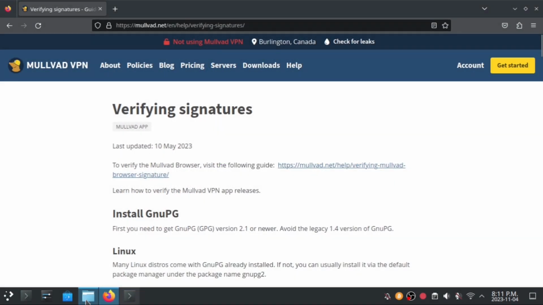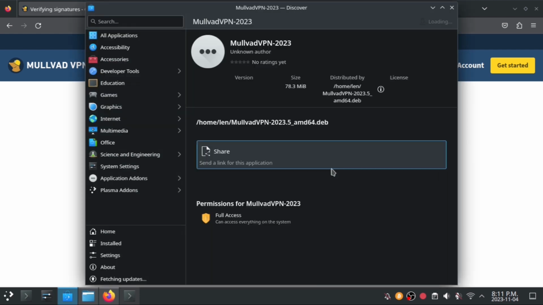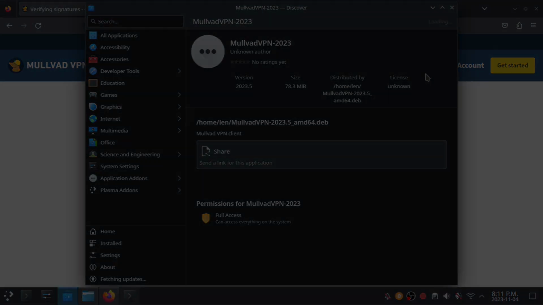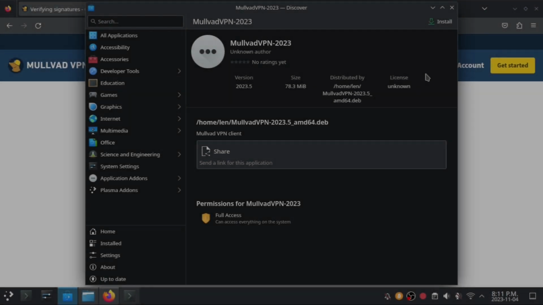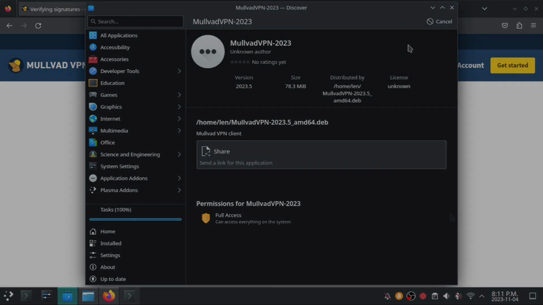So next, we could go and install the file. So I double-click the .deb file, and it's going to load up my launcher. It is very slow on this computer, so it will take some time. But it's okay, I'll speed things up. And we have now the install icon in the top right-hand corner. Press install and wait it out. And again, takes a while, I'll just speed things up.